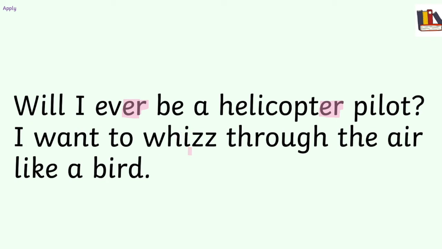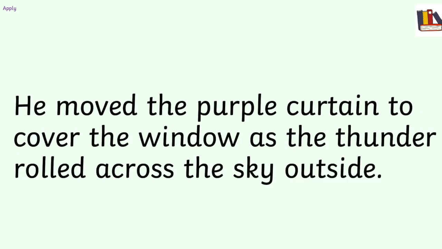I want to whiz through the air like a bird. Our last word has got an sound in it, and it's spelt with that IR. Notice how it's a really clear sound. B, d, bird. Fantastic. Let's move on then and have a look at the next one. So click pause, have a go at reading this, and then click play when you want to read through it together.